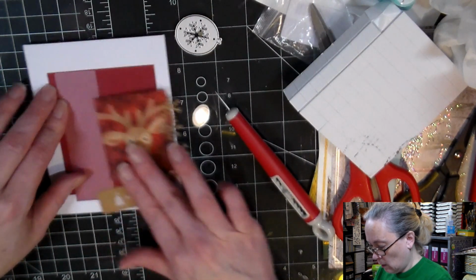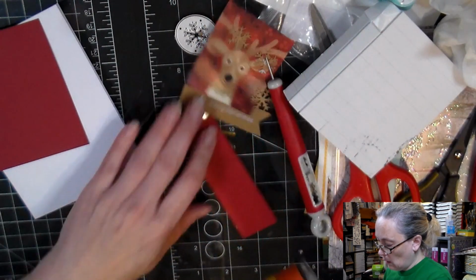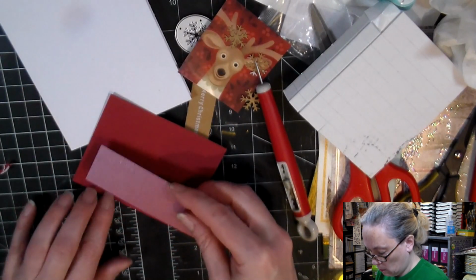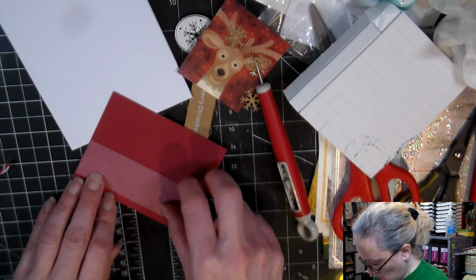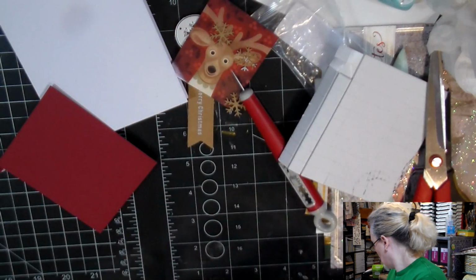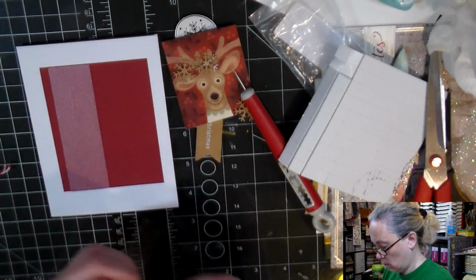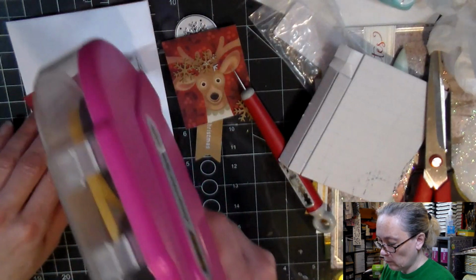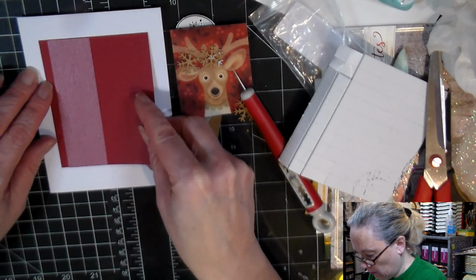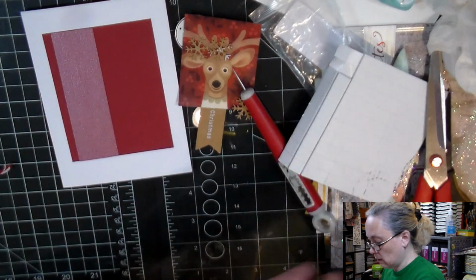Like it matches. Okay, so let's do this properly. I don't even want to cut with my guillotine. I'm being lazy. So I'm just going to ring it like this, and then just cut the bottom part. And then I can put that down. I can tell we're not going to make as many cards today, but that's okay. I think we'll have made some that are different and giving you guys some ideas on how to use stuff that you might not have thought of using.